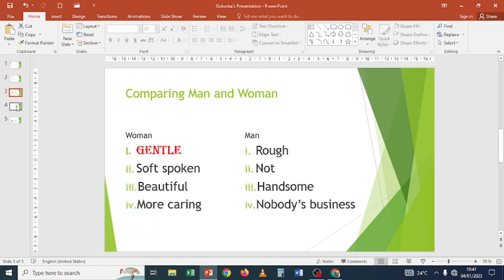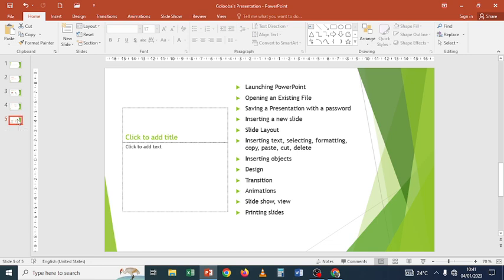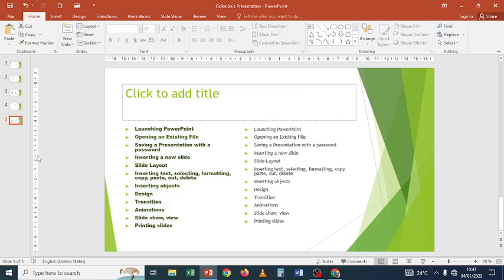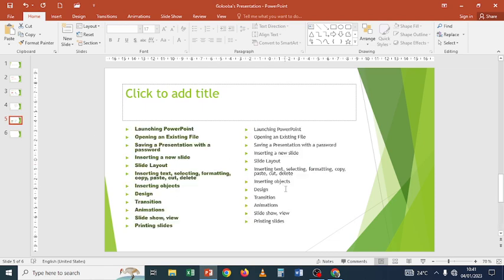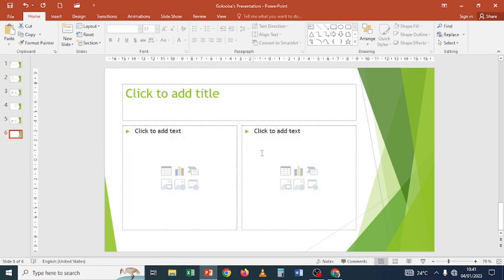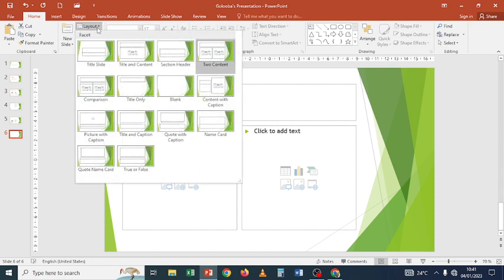Slide number 2 has data, number 3 has, number 5. Control M. Now I have a new slide. When you insert a new slide, it picks the layout of the previous slide. Previous slide number 5 had 2 placeholders, 2 text holders. Now you come here, it will have the same, but that's not what we want to do. Let us change the layout.